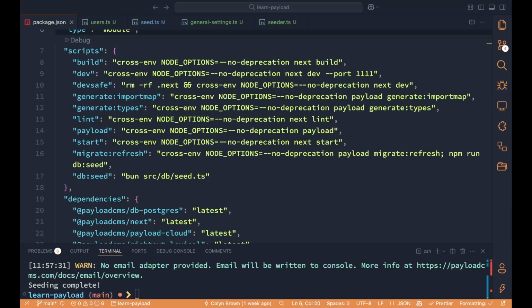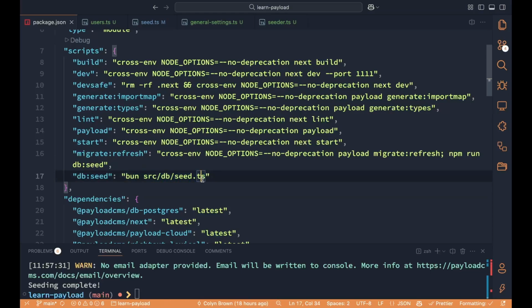And so if we take a look at the code, I created a new package JSON script called dbseed. But dbseed runs a bun script, and I'm currently just using bun because I wanted to be able to run TypeScript on the command line. I guess you could do that with Node, but I was running bun, or you can try something else if you like this pattern.